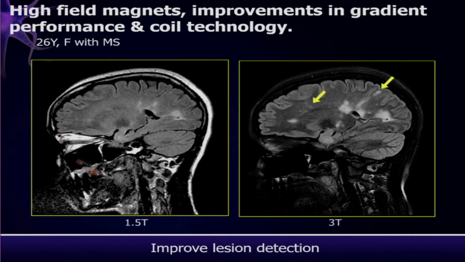These are two images from two different scanners of the same patient, a 26-year-old female with MS, multiple sclerosis. This is with the 1.5 Tesla scan. You can see a few demyelinating plaques in the periventricular region. These are so-called Dawson's fingers. This is with the 3 Tesla unit. You can see these lesions better, and there are some lesions detected in 3 Tesla which are almost hidden in the 1.5 Tesla. So when you increase the magnetic power, lesion detection is much more powerful.